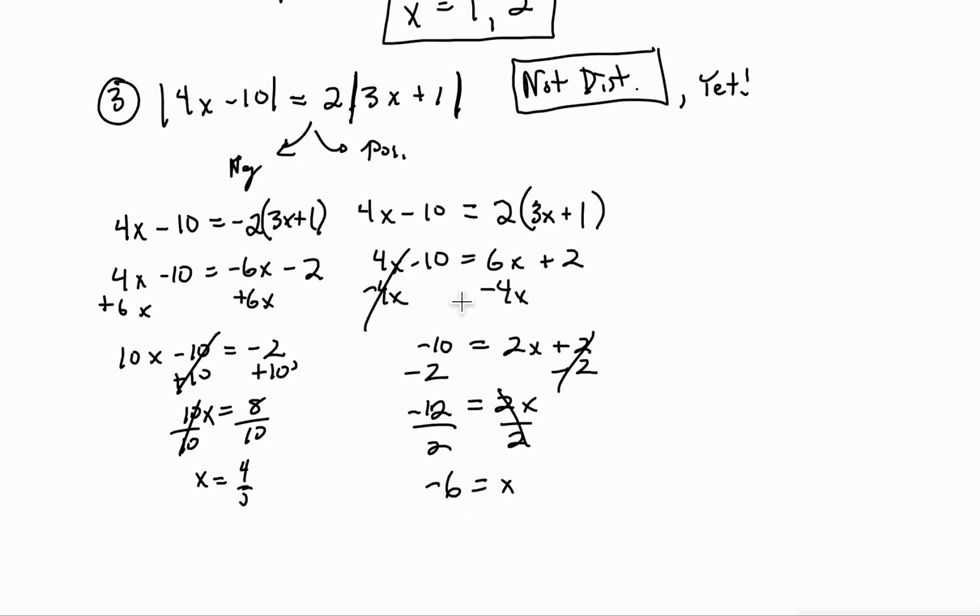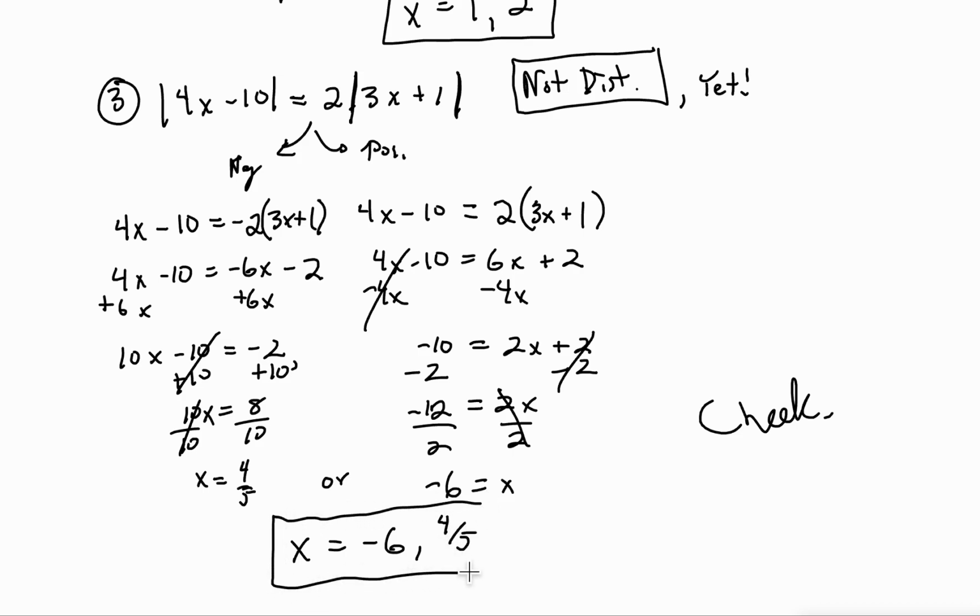So now when we substitute those back in, we will notice that it does make it true. You can do the check marks, but I want to get on to example number 4 where it possibly doesn't. So we want to do our checks, and I've done them already. When we write our solutions, we want to write them in least to greatest. So negative 6 is the least on our number line, and 4/5 is our bigger number.